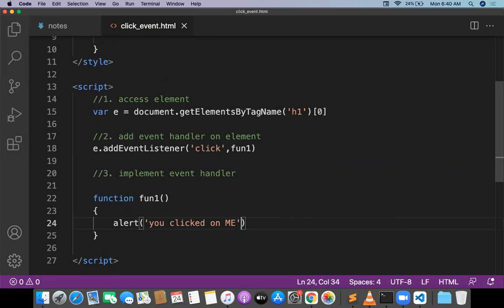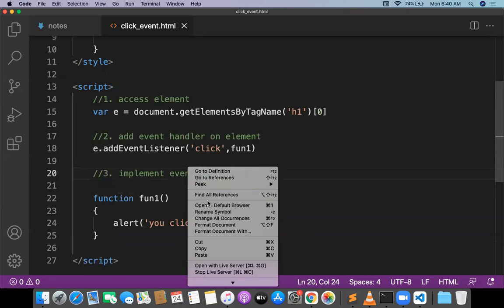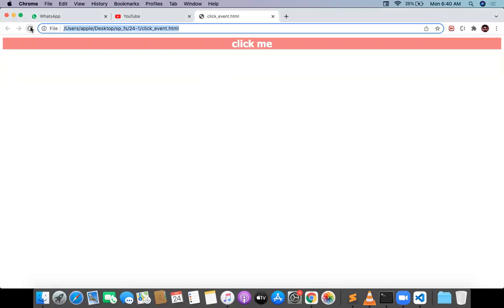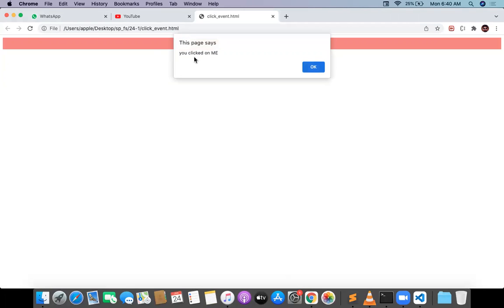And finally, I just want to execute it. The browser is already running, so click on this. And you clicked on me. When we click on the h1, the output is you clicked on me.